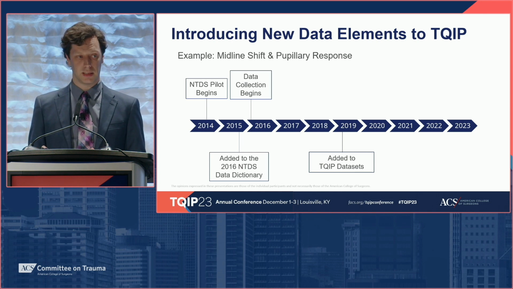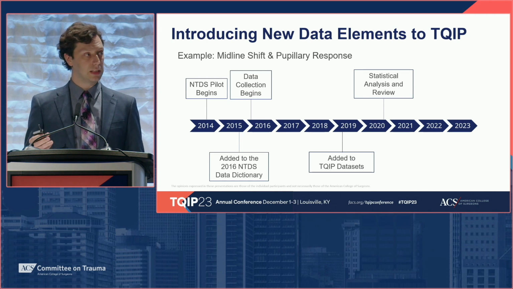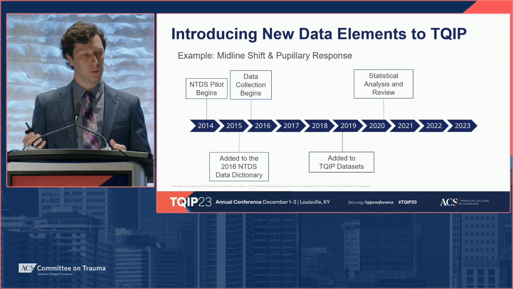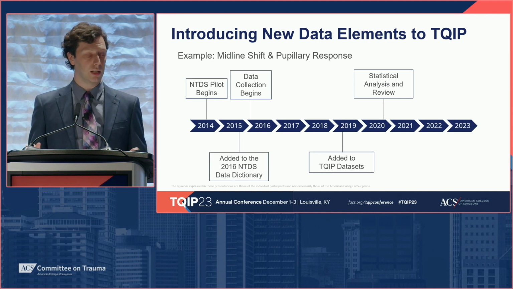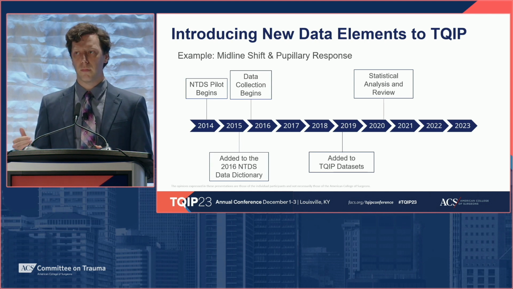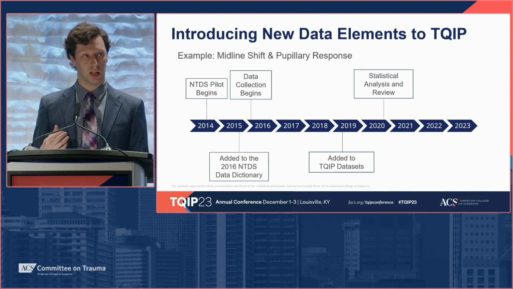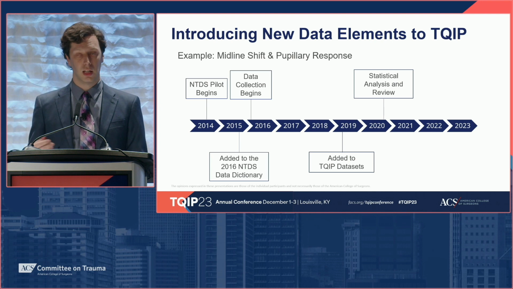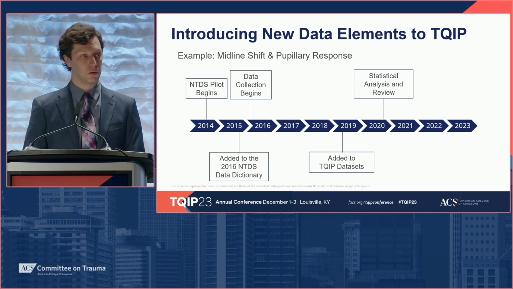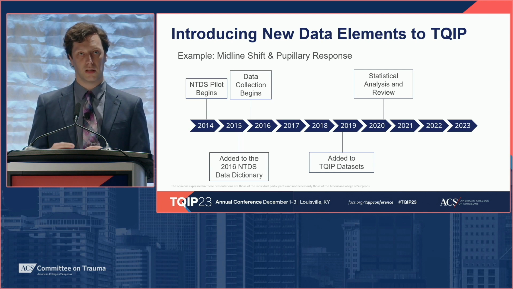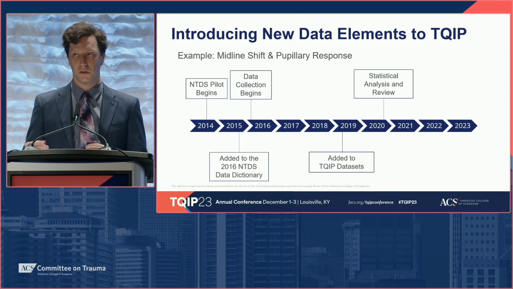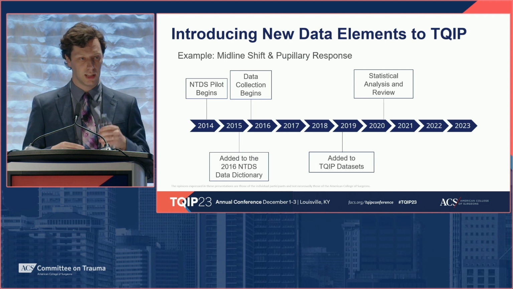Once we had access to it there, we began to do a statistical analysis and review. So we had to ask ourselves a few different questions. Is everyone reporting this data in a very similar way? But also, these are variables that are only collected if a patient meets certain criteria. So we had to look at 2 things. Are centers reporting it for patients who don't meet that criteria? That wouldn't be good. But also, if centers are not reporting it for patients who do meet the criteria, we also needed to look at that.